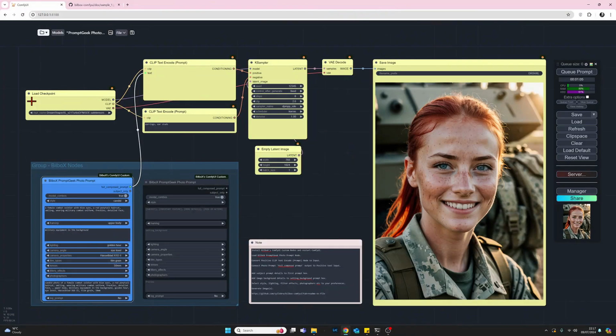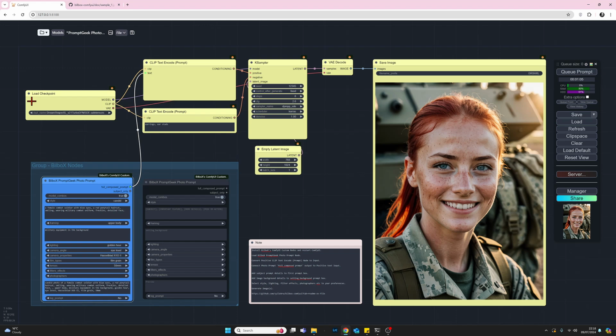So we now have our generated image, and I think it has followed the prompt details in the PromptGeek photo prompt node pretty well. I used the style of candid style.